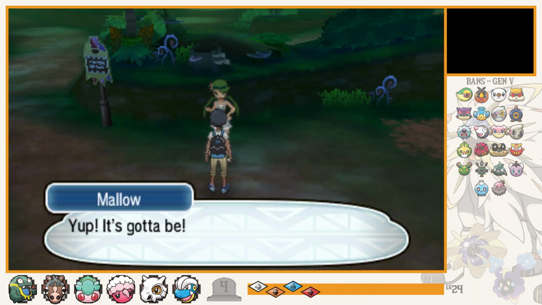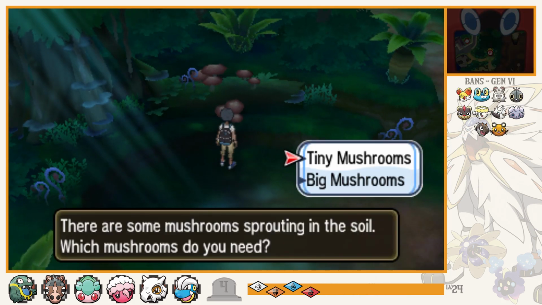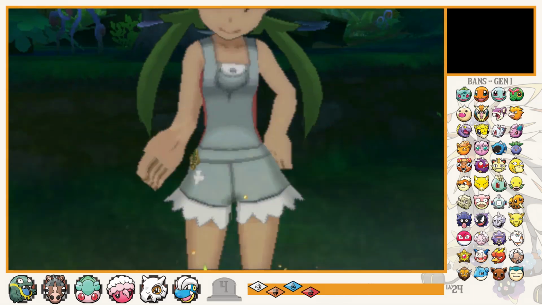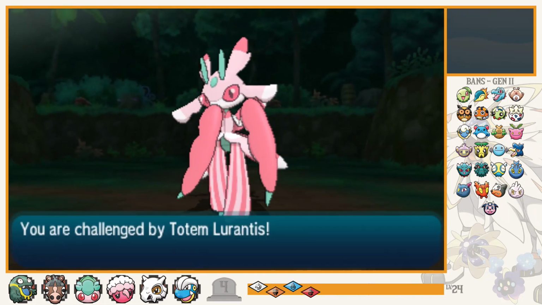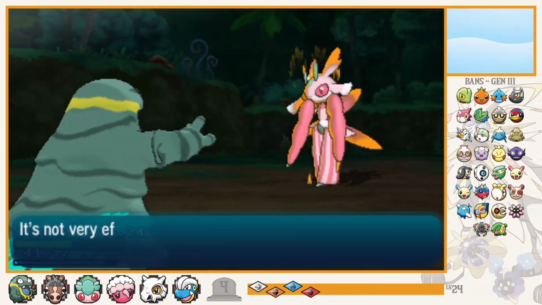Our third and final trial on Akala Island is an ingredient harvest with Mallow. We gather things up without issue, and Mallow gets to cooking up the Mallow Special. The aroma draws in the totem Lurantis, and we get our battle started. Sludgette puts in some serious work, tanking the Power Herb Haze and Solar Blade, and poisoning Lurantis with Poison Fang.